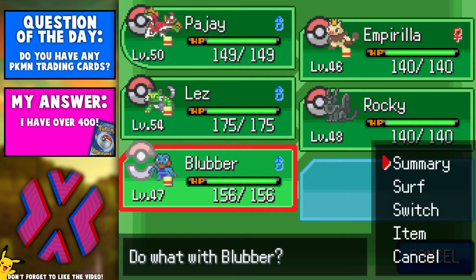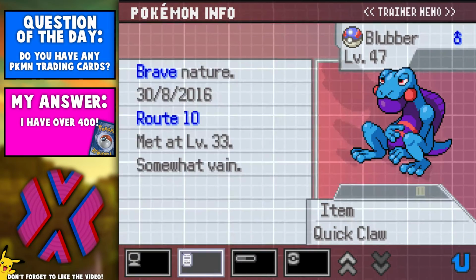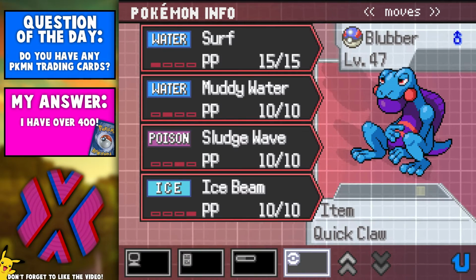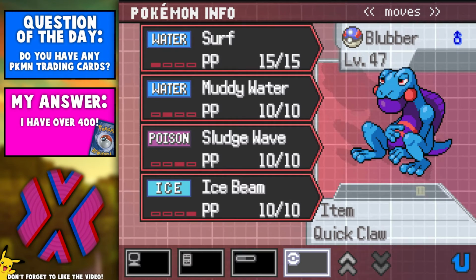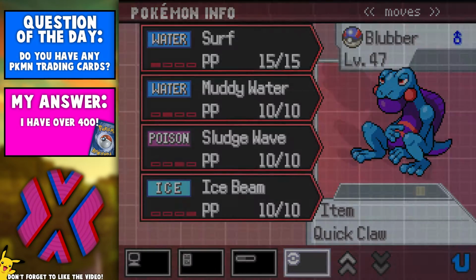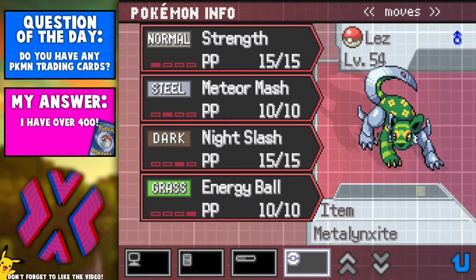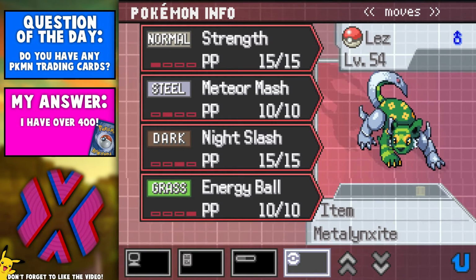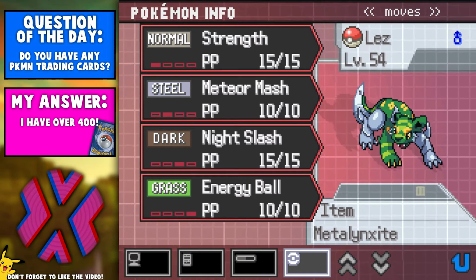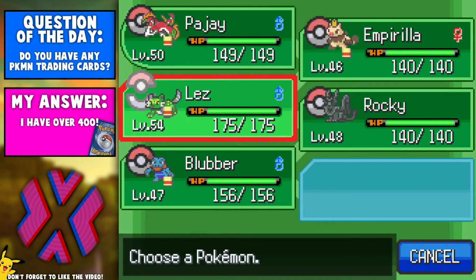Then we have Blubber, which was evolved from the bullfrog thing. Whatever. It's got some pretty good moves now: Surf, Muddy Water, Sludge Wave, and Ice Beam. It's gonna learn Hydro Pump, and I think another really good move. Rocky learned some good moves too. Lez learned Meteor Mash instead of Iron Tail, and I did that for a good reason. Iron Tail is not reliable at all. It's just not good. But we have Strength on him.